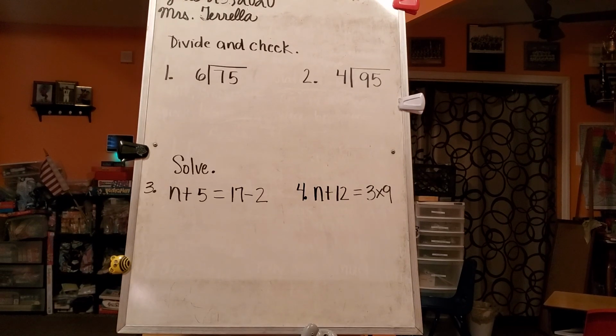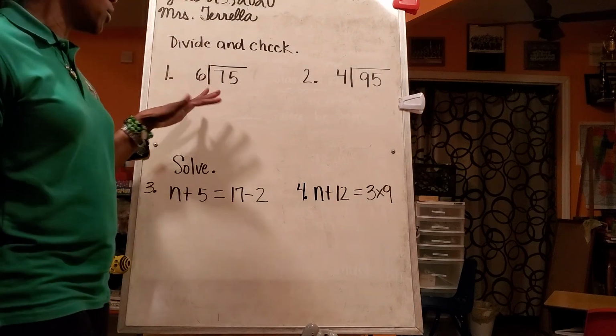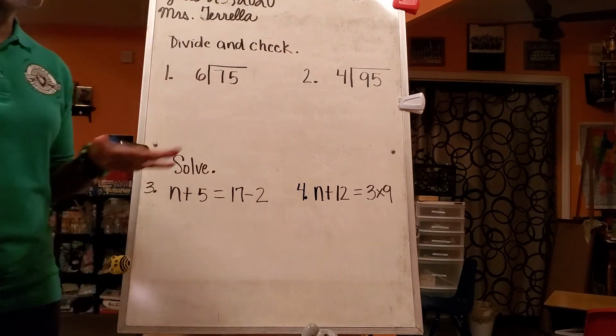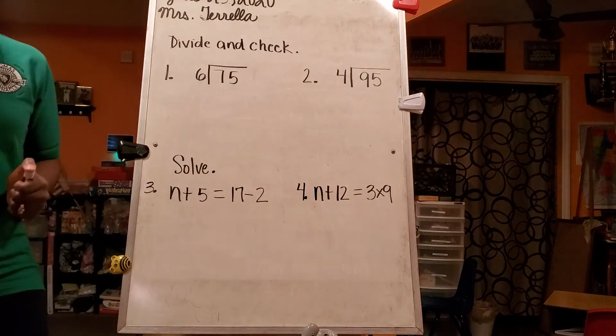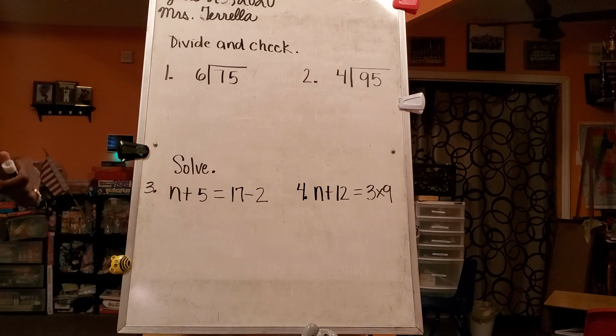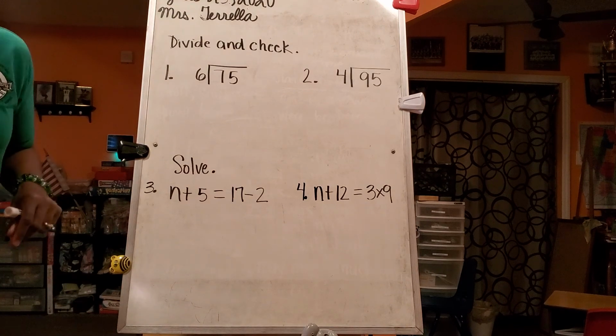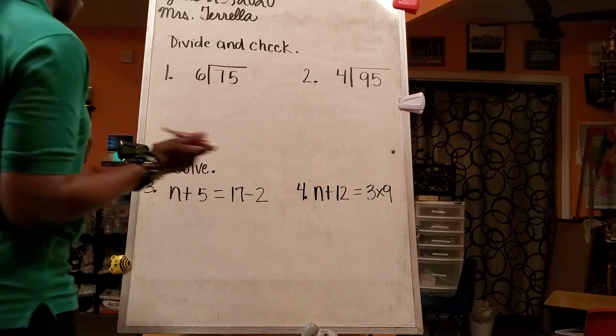All right, let's go over some math. Now, I know yesterday I introduced to you how to divide when there is a remainder. So we're going to do two more of those today. Let's start with making sure that we know what each part of our division problem is called. That's very important because we never know how the question is going to be asked to us.